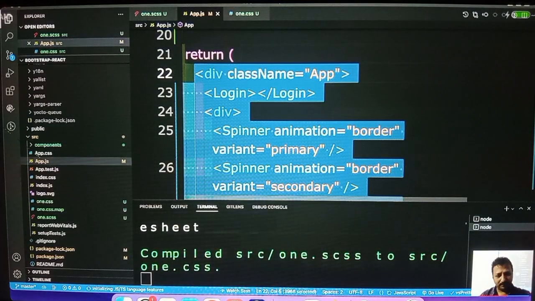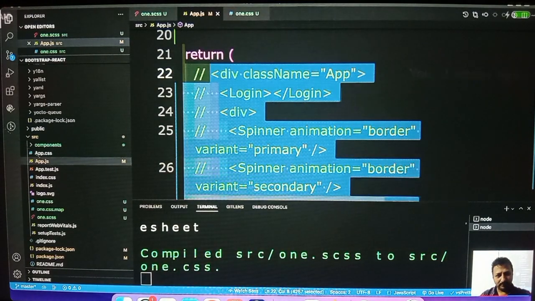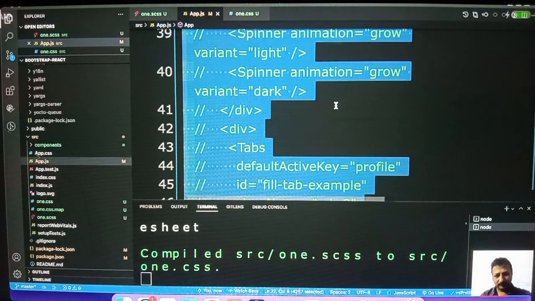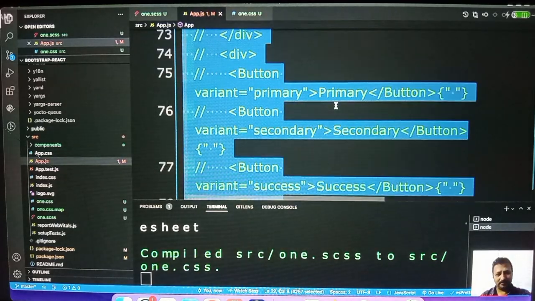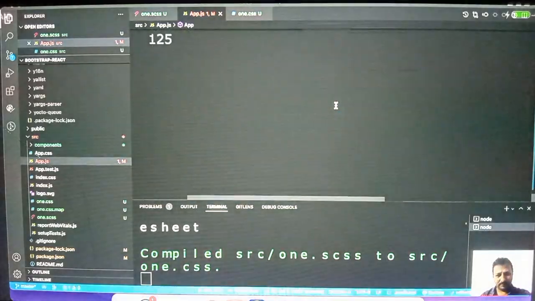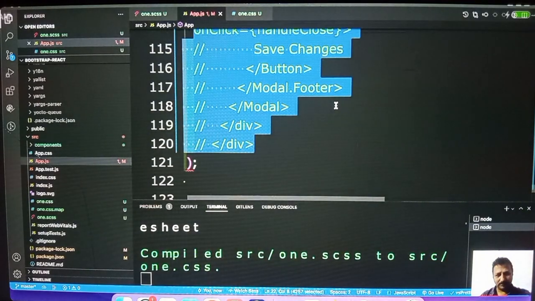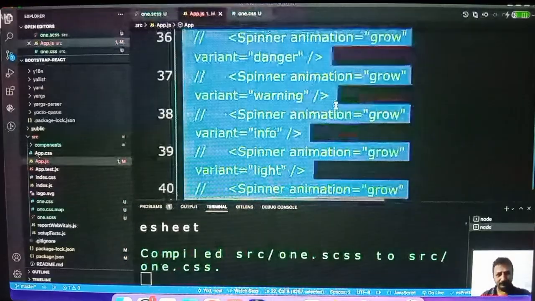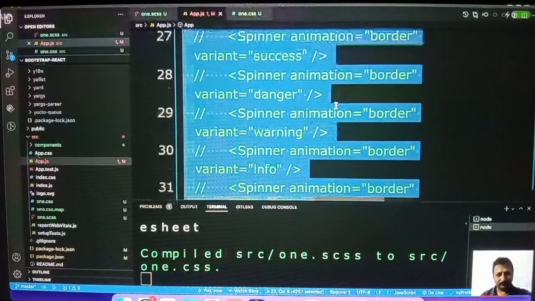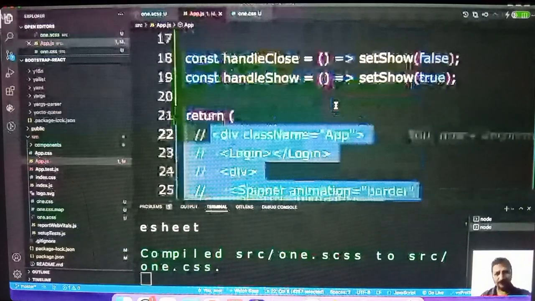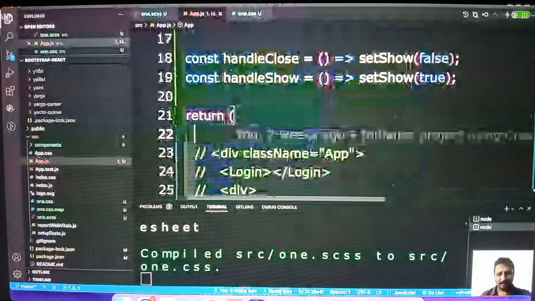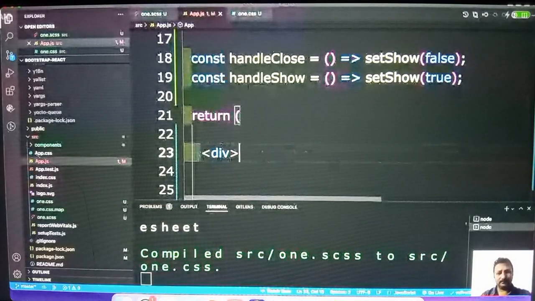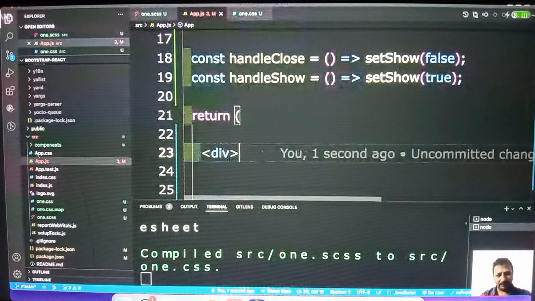All the code we have commented. Then say I'll create a div. I'm creating a div.